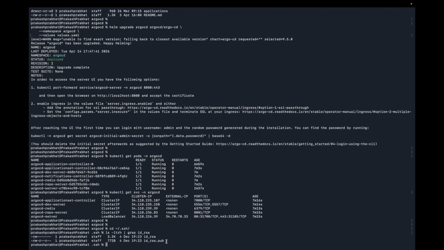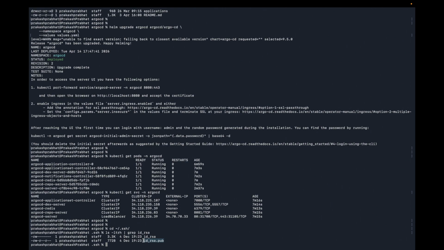See, you can see there are 2 keys I have already created. How did we create them? Using this command, ssh-keygen -t rsa, you will get an RSA key, these 2 files. There will be a few more details it asks; you just need to click enter, and then it will get created.